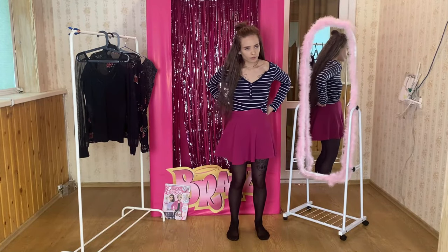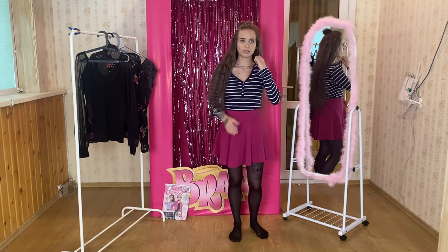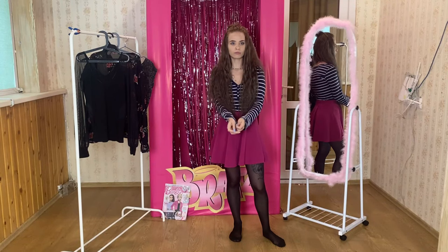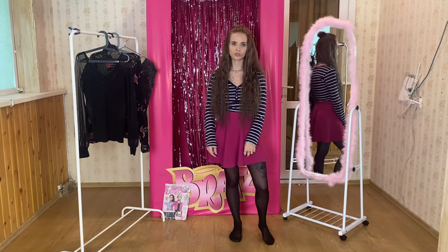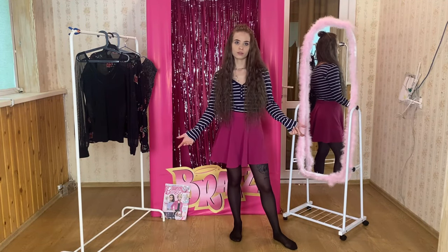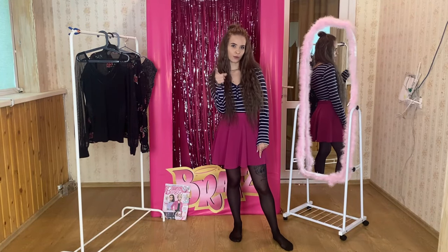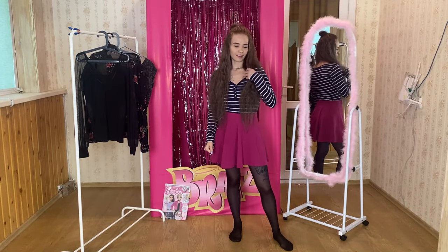It's got several buttons here you can unbutton if you prefer something a little bit more open. It's pretty long so I prefer to wear it tucked into my skirt or jeans. I absolutely love it — it's great for everyday casual wear, you can match it with different kinds of jeans, skirts, or pants. It's super comfortable and has a really trendy stripe design. But sometimes it might seem a bit boring, especially if you go to work and then have plans to go out for dinner, so I'm going to show you how you can easily transform it.